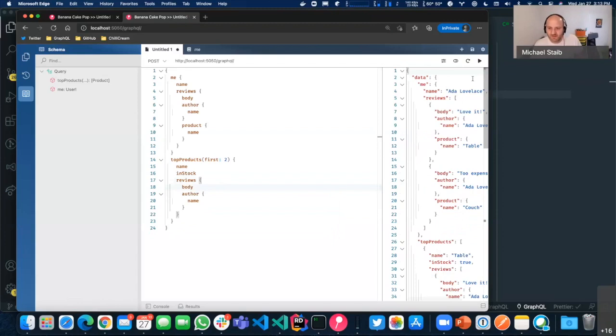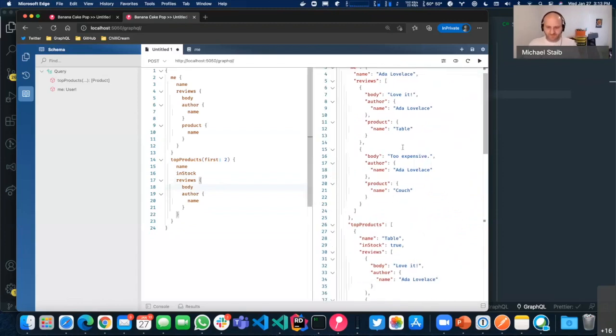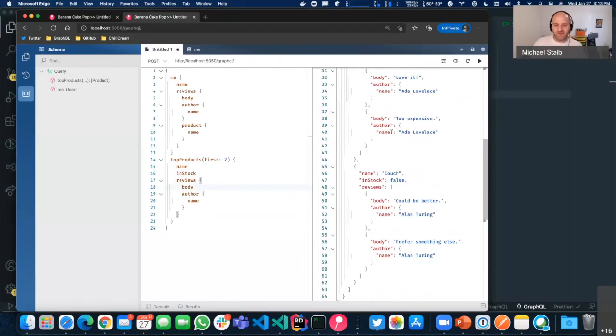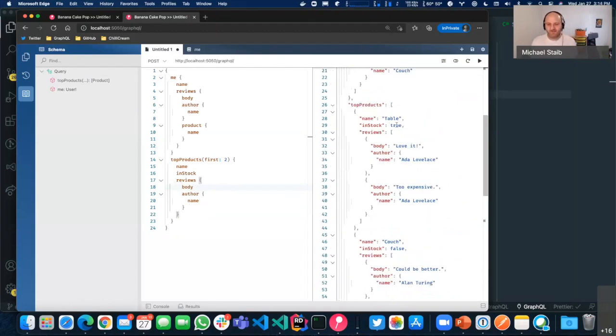Try and run that, look at the result a bit, and I can see here that I have a table that is in stock, and I'm drilling in and pulling up the review body here. Ada Lovelace loved it, so it works. So this is pretty easy to build up your graph. And this essentially lets you really drive all this from the domain services. You don't have to wait for one another to deploy a new gateway, because you can do everything from the downstream services.